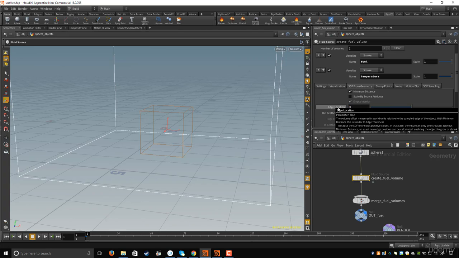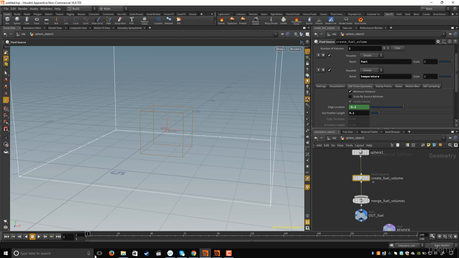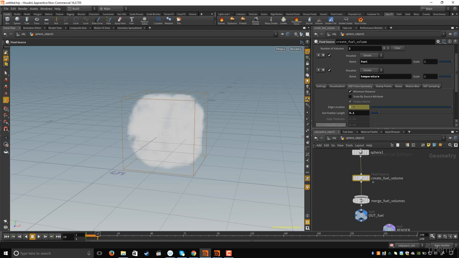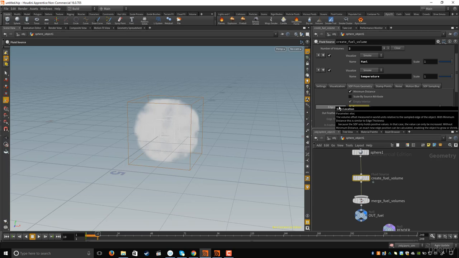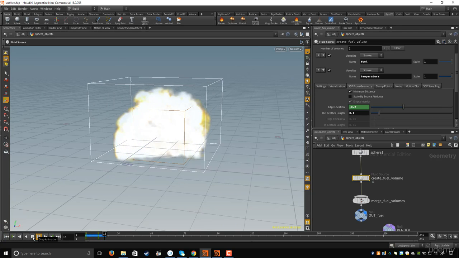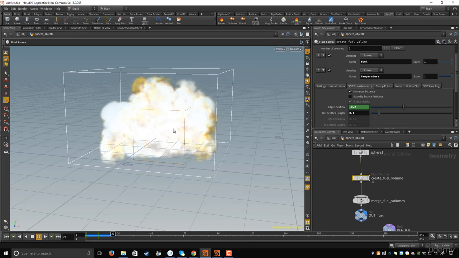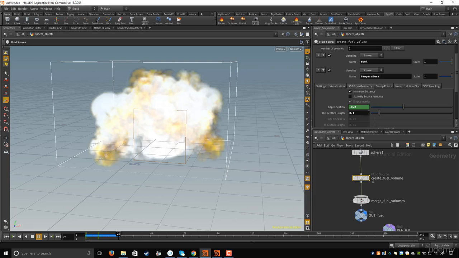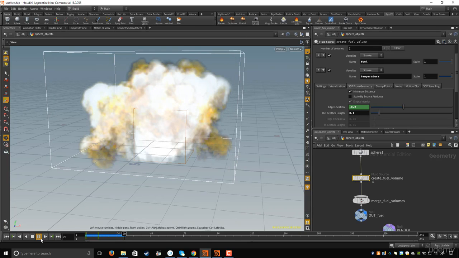So what we can do, we can animate that. Say for example, I will set it to 0 or negative 0.2, and then I will alt and left mouse click to set a key, and then I will go to frame 10, and I will set it to 1, or let's say 0.7, and then I will hold alt on the keyboard and left mouse click. So now guys, if I click play, the explosion starts from small to bigger. Okay, so this is a way of how you can control the explosion.